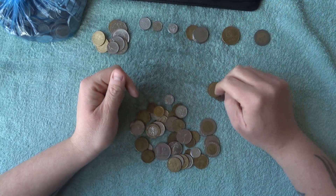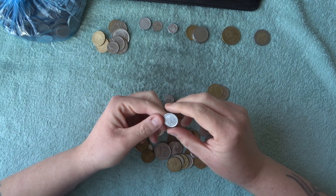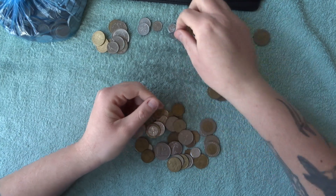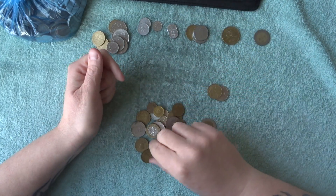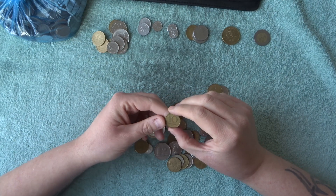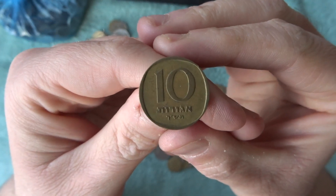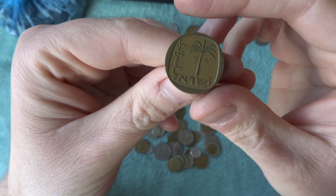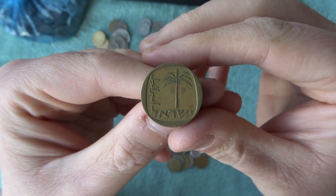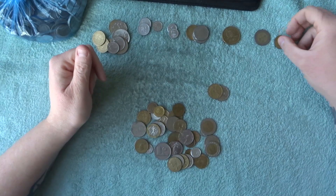There's another one that's Chinese I think, and another one of those Polish ones. Oh, this one looks interesting — I'm guessing Middle Eastern, not sure where that one's from. I'll have to do some research before I do a close-up video, but it looks like it's got a palm tree on it. If you know where it's from, I would be very happy for your help.